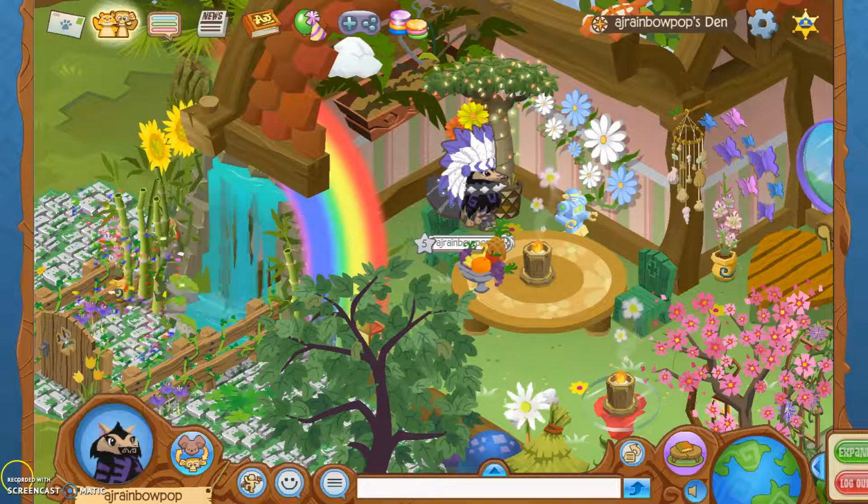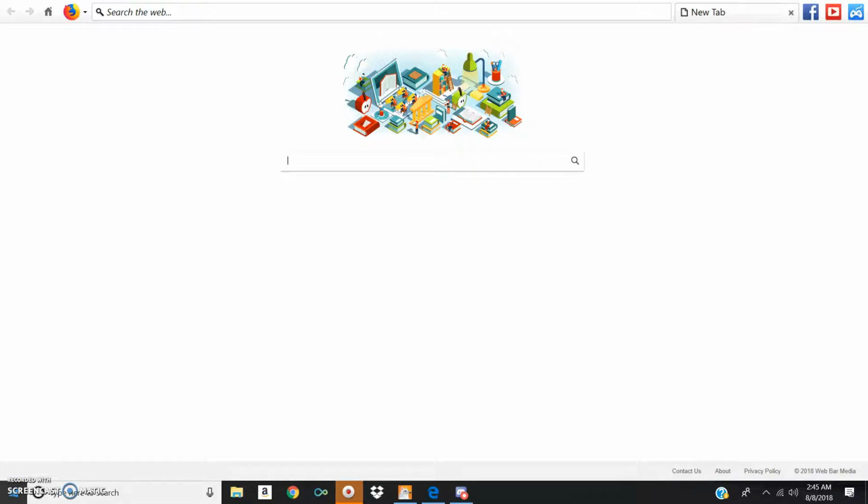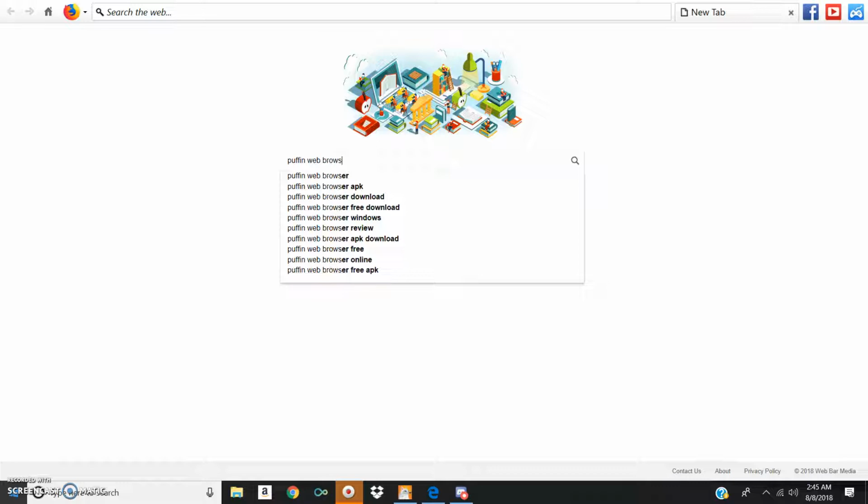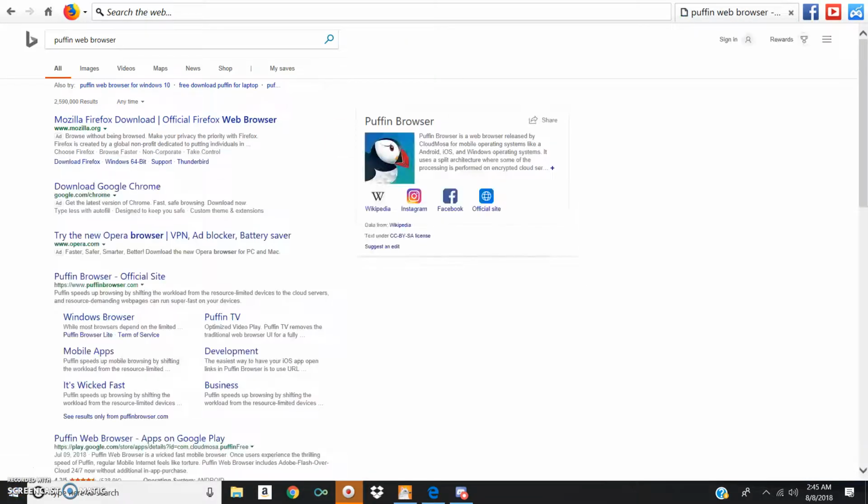So, yeah. First of all, you've got to search on your app store. Search up Puffin web browser, and not on Google, but on your app store. Except for this blue background, it'll be a green background or whatever background with the same logo on it. So if it has a different background, don't worry about it. I've been using this so it doesn't hack you, doesn't do anything to you.